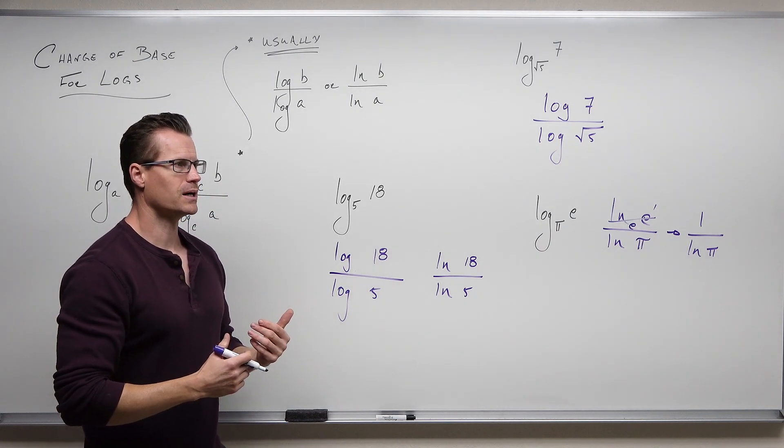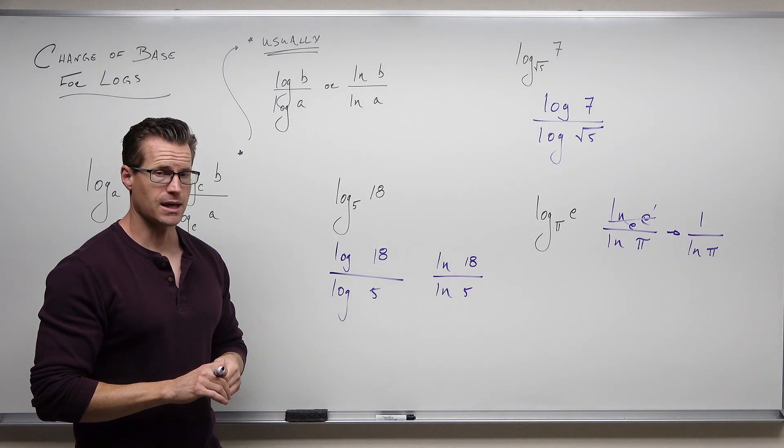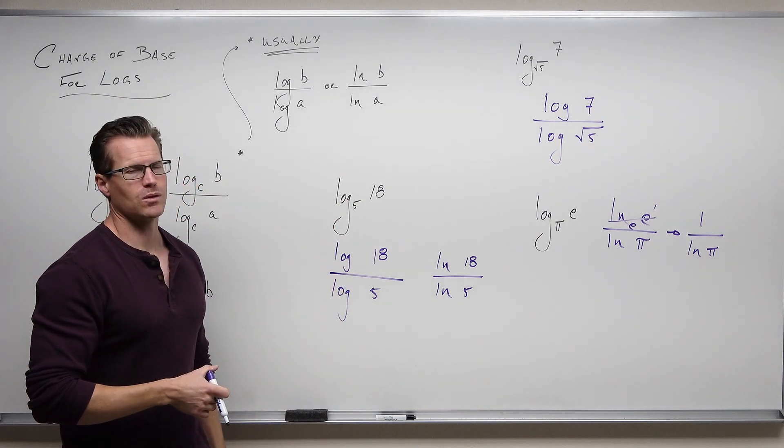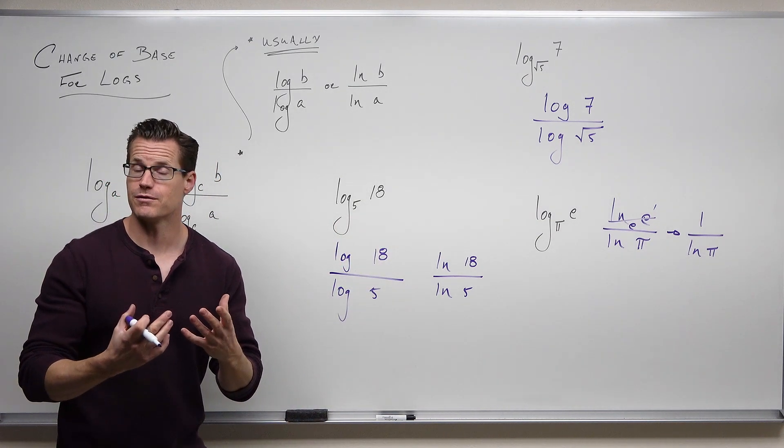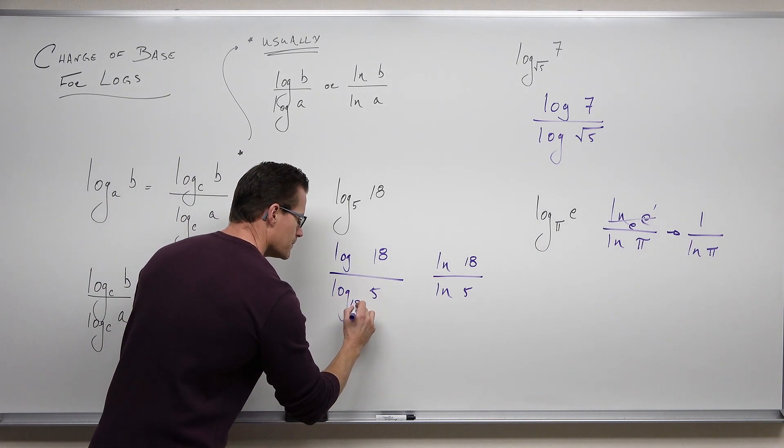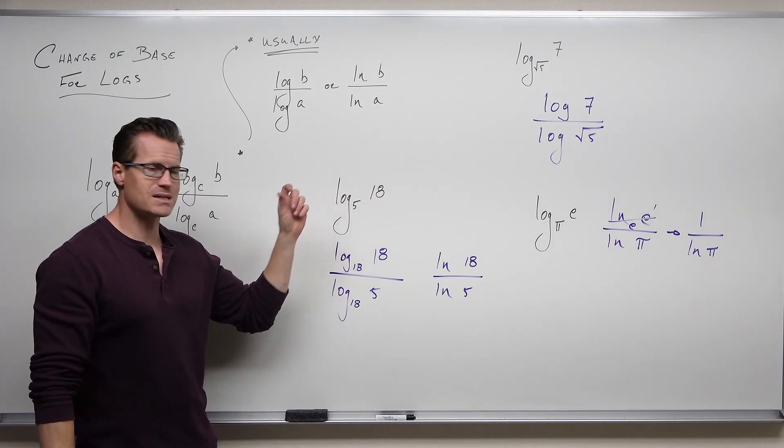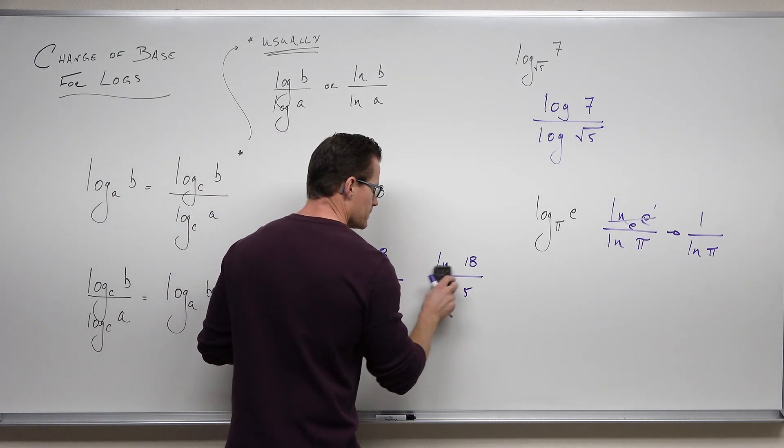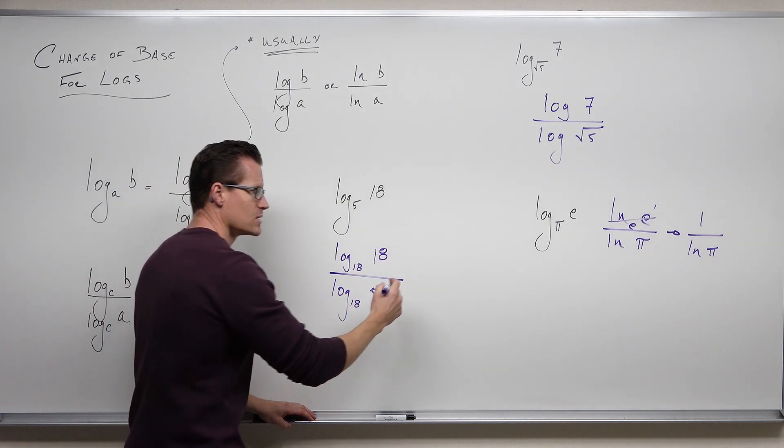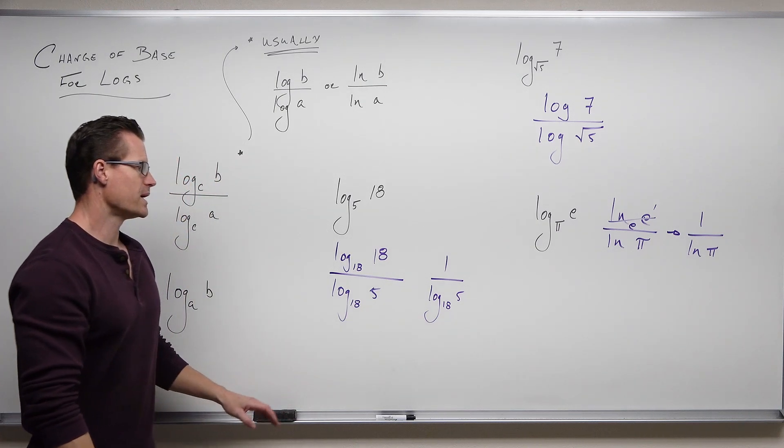Now, that should beg another question. Can you do something a little bit different with stuff like this? The answer is yeah, you can. You can pick a different base that matches a piece of it that you want to simplify. What if I didn't pick log base 10? What if it benefited me, like we're going to see in some of our solving? What if I picked log base 18? Why? Because what if I needed my numerator to be one for some reason, or what if I needed these bases to switch? Well, I could do that. We would get log base 18 of 18. Is it exponential composed on a logarithm of the same base? That's going to give you a one over log base 18 of 5.